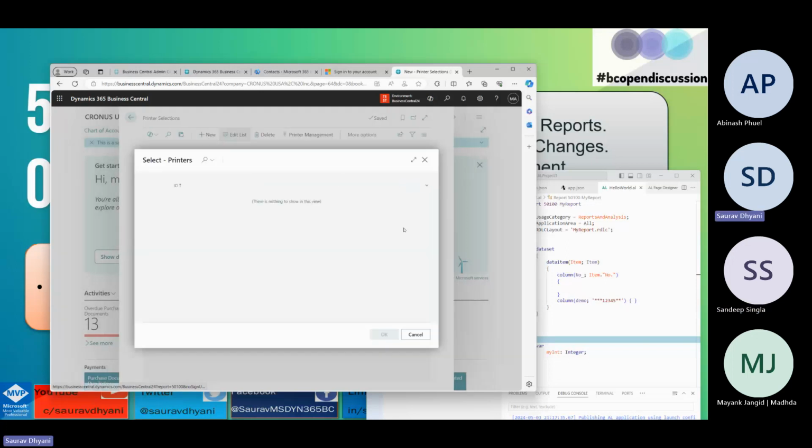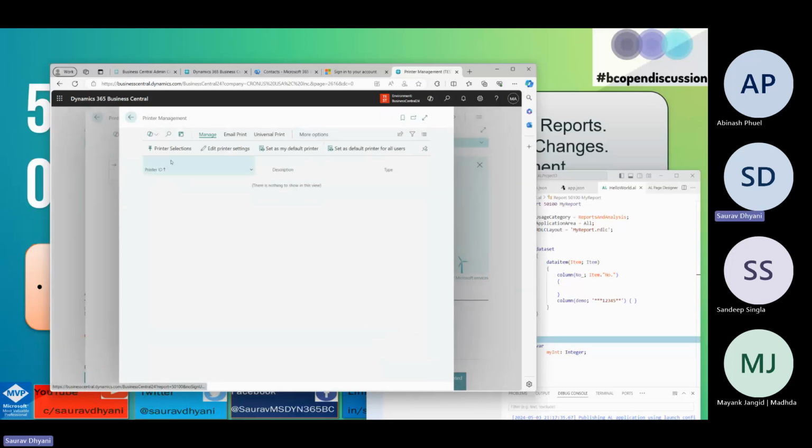Now the problem here is what kind of printers you can add. When you go to the printer management, what you see is either an email print, which is adding an email printer, or the universal print service, as Avinash is saying, which allows you to pass it to AAD and then send it back to your normal printer from the cloud. We don't use either. We typically tell them to use the browser print option. We always tell them that they will have to do it that way. We don't tell them these options.